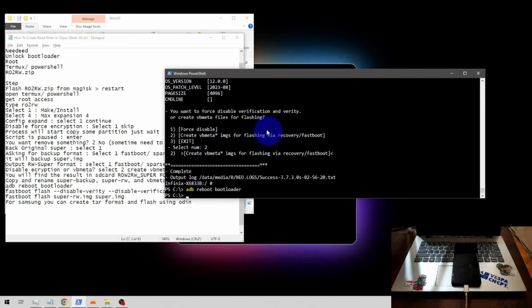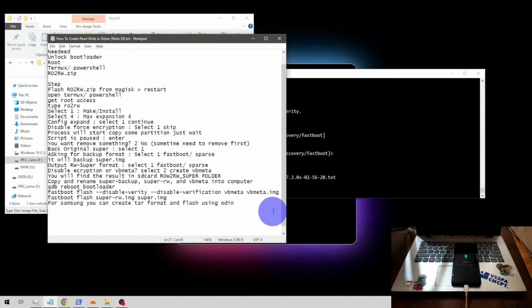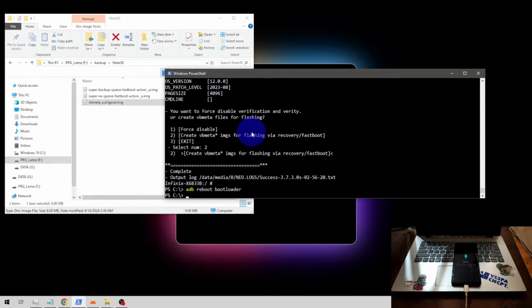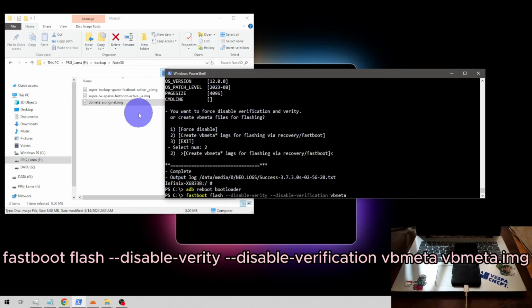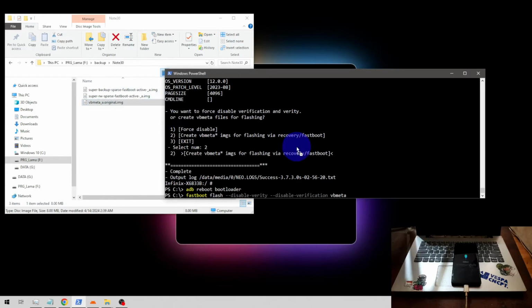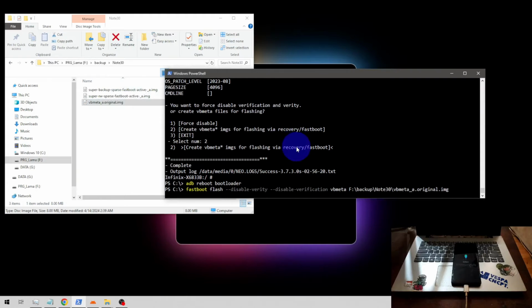Okay, I already did it. It's always nice to make sure. Okay, fastboot flash --disable-verity, and drag the file.